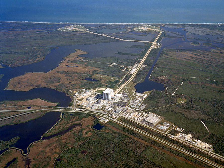SpaceX was given a 20-year exclusive lease of Pad 39A. SpaceX plans to launch their Falcon 9 and Falcon Heavy from the pad and build a new hangar near it. Elon Musk, CEO of SpaceX, stated that he wanted to shift most of their NASA launches to Pad 39A, including commercial cargo and crew missions to the International Space Station.